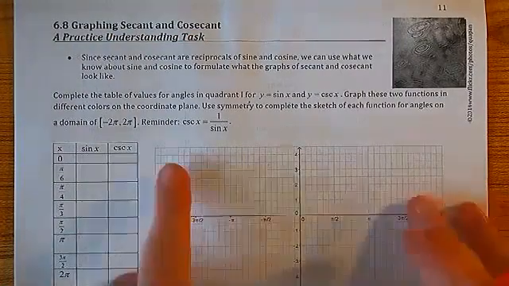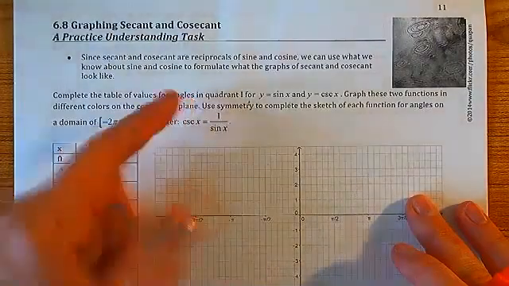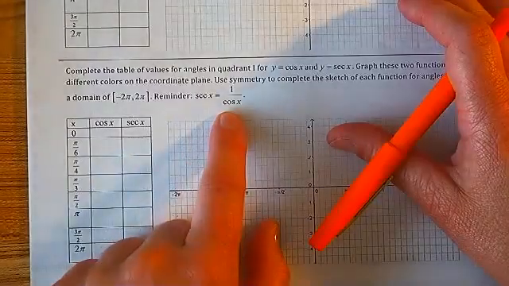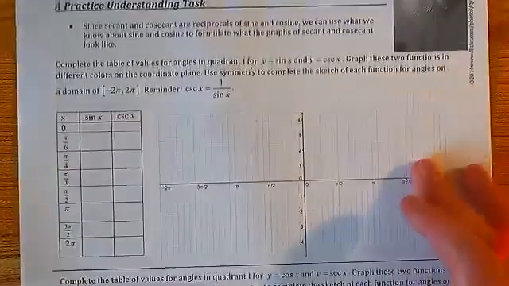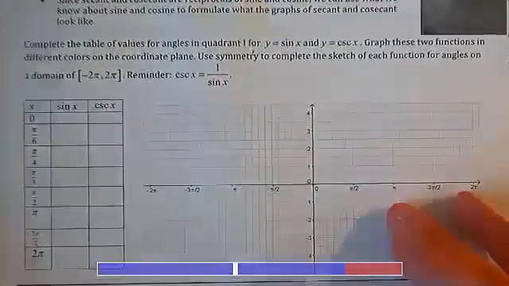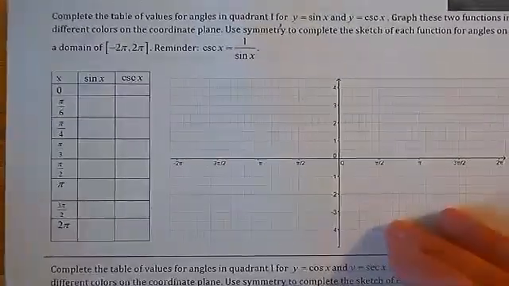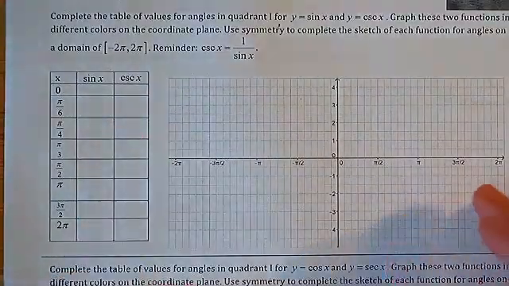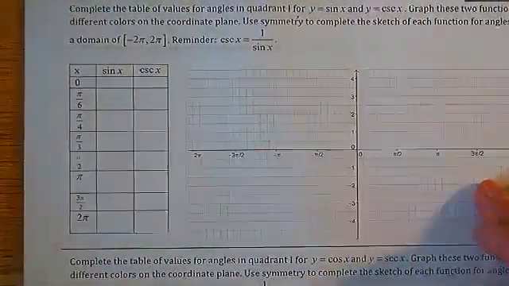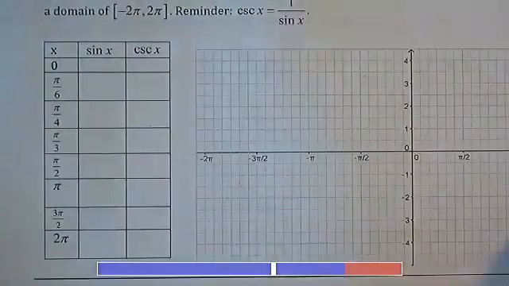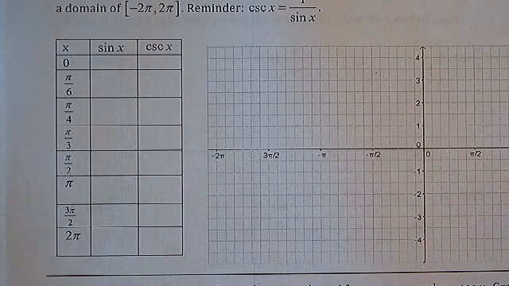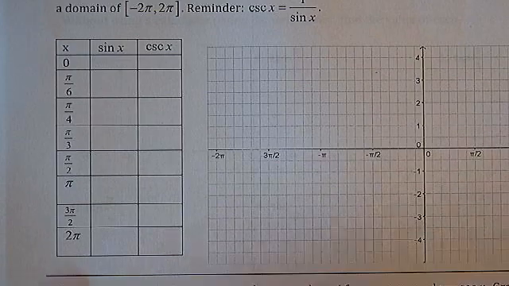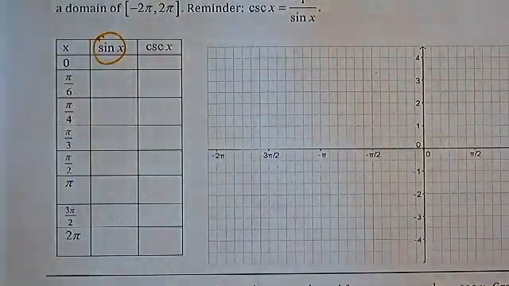To remind you, cosecant is the reciprocal of sine, right? So those two go hand in hand. And then secant is the reciprocal of cosine. Similar to how we graphed sine and cosine last week for the first time using a chart, we're going to do the same thing today, just so you can discover it first, and then I'll show you a quick hand. For sine, I'm going to do my sine graphs in this goldish color, and then I'll do my cosecant in purple.